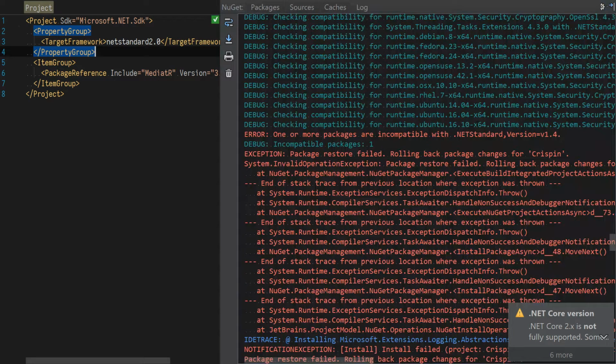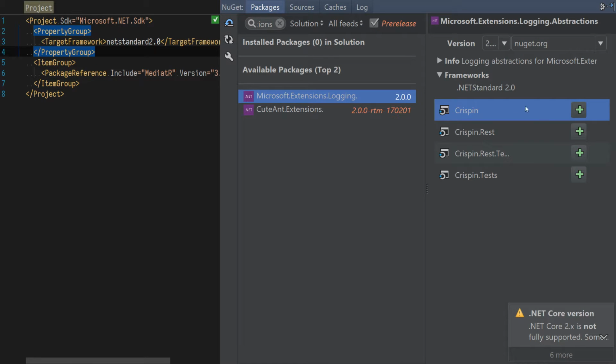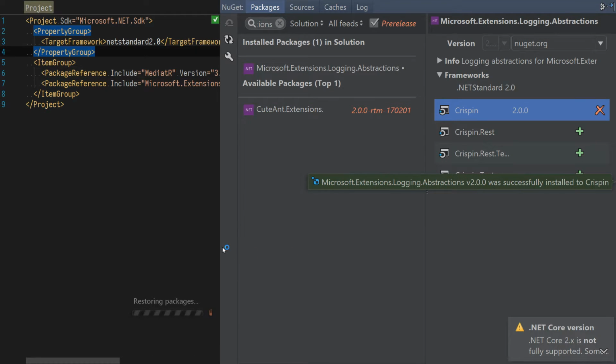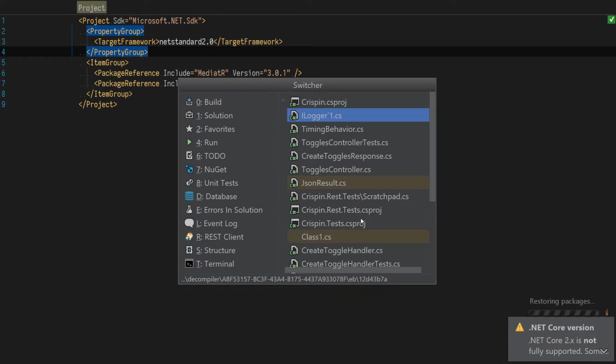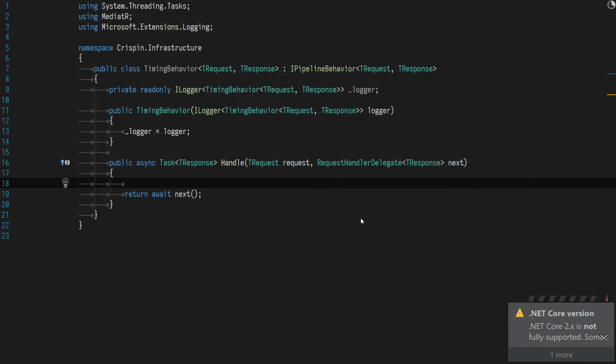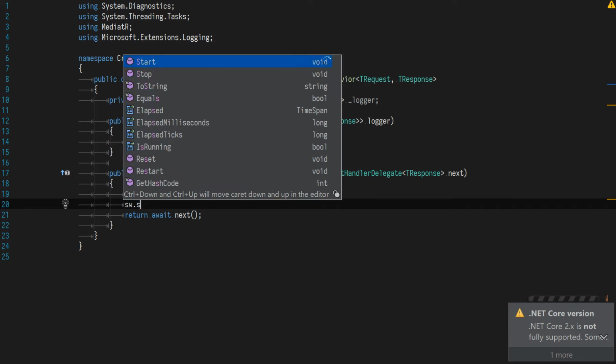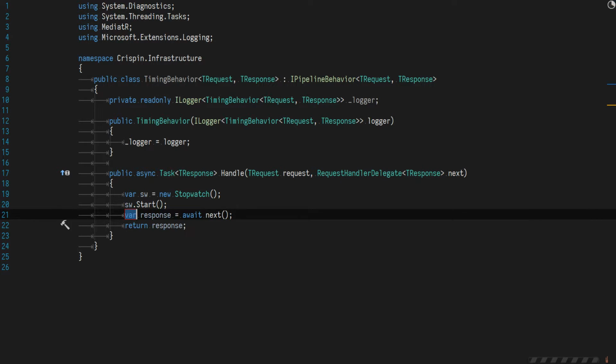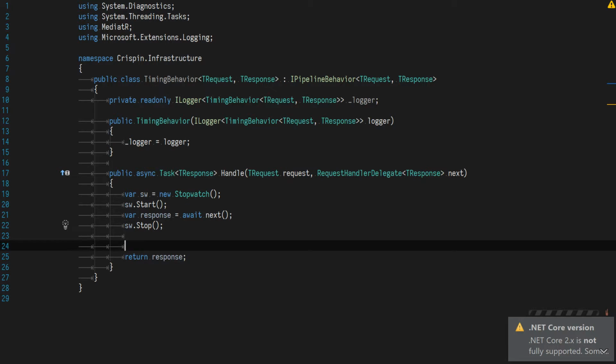What was I doing? Yes, installing NuGet packages, or trying to at least. Right. Now that we're on .NET 2, installing Microsoft. Ah, good, it worked. Right, so now that that's done, there we go. So the container for ASP.NET Core will provide this for us automatically, and what we can now do in here is do something like var sw equals new Stopwatch, sw.Start. Take this as a var response. Okay. sw.Stop, and then do logger.Log.